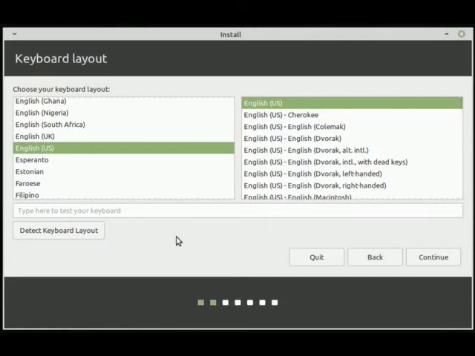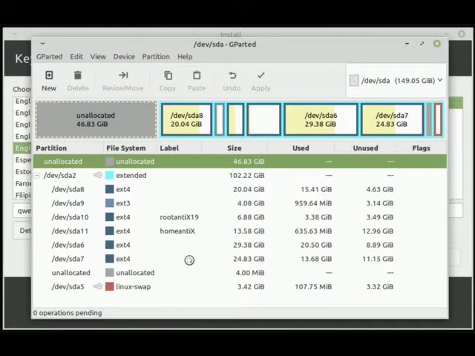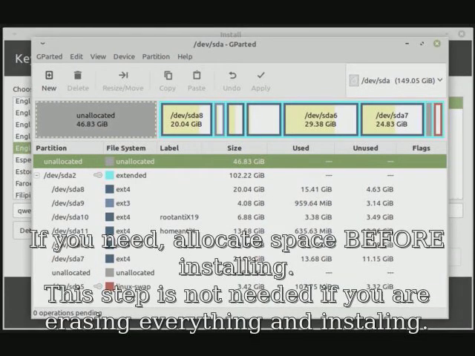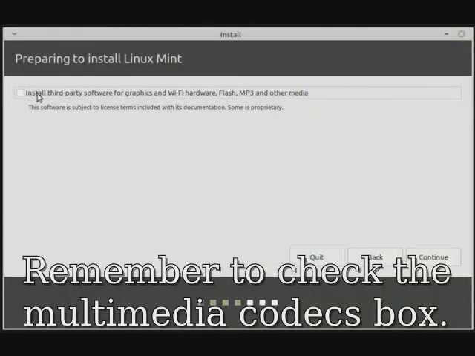Alright, so here's the Linux Mint installer. When you get there, you're just gonna click continue. And then it will bring you to this page where you can test your keyboard out. Almost definitely works, and select your keyboard layout if it doesn't. Alright, so now this is Gparted. Most of you won't have to do this, but if you're doing a multi-boot and you have other operating systems, then you want to create free space, which I already did.